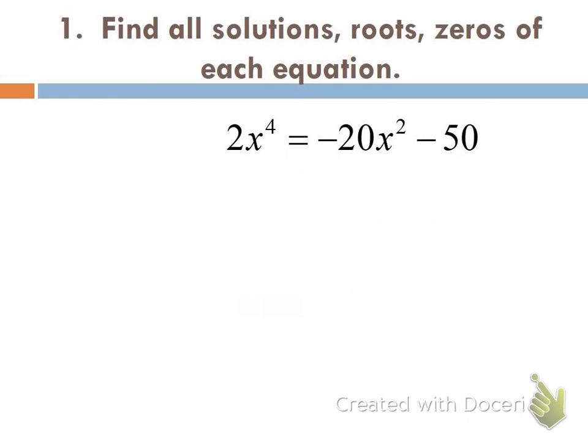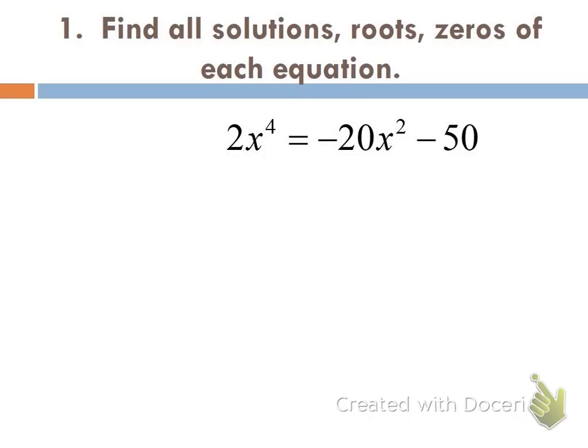And if you paid attention to the last set of notes, you will notice that none of that had anything to do with solving equations. There wasn't an equal sign anywhere in there. So now we're going to put in an equal sign and start looking at solving equations. So when we do this, remember that finding solutions is the same as finding roots, which is the same as finding zeros, which is also the same as finding x-intercepts. And so we're going to want to keep that in mind too as we start looking ahead at graphing polynomials in the future. Okay?